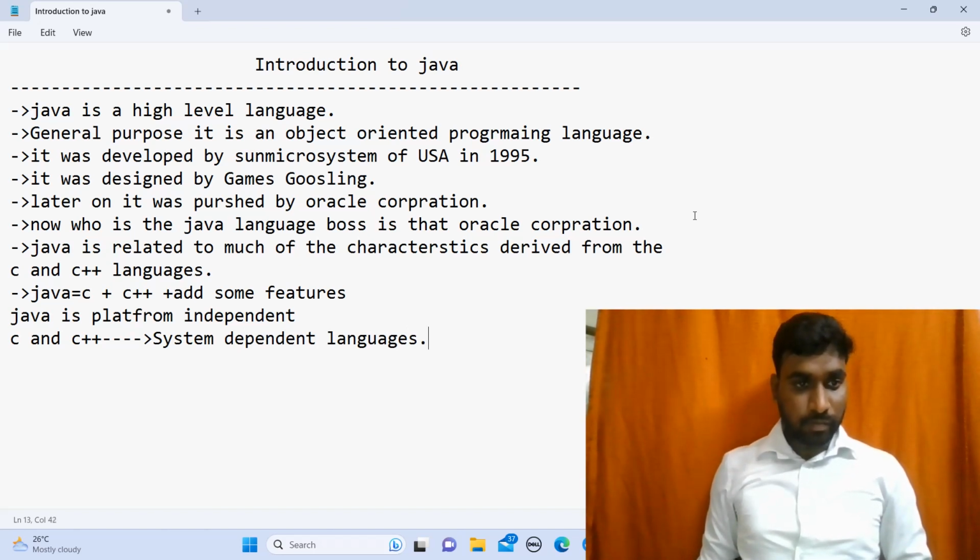And here, what are system dependent languages?